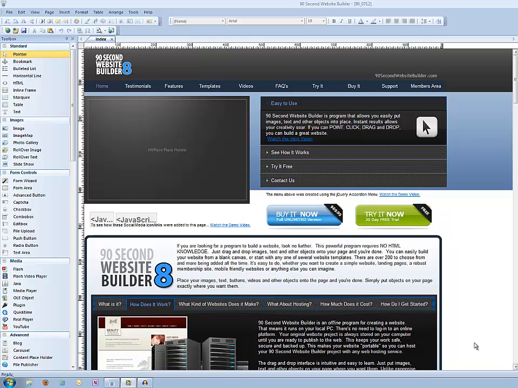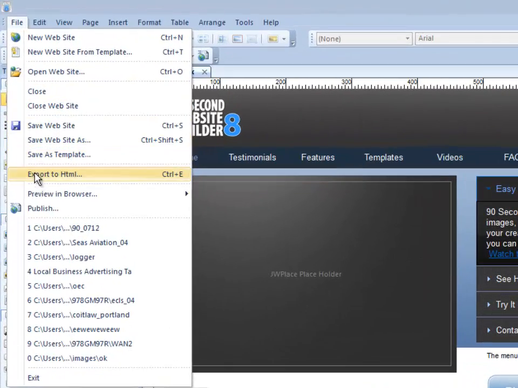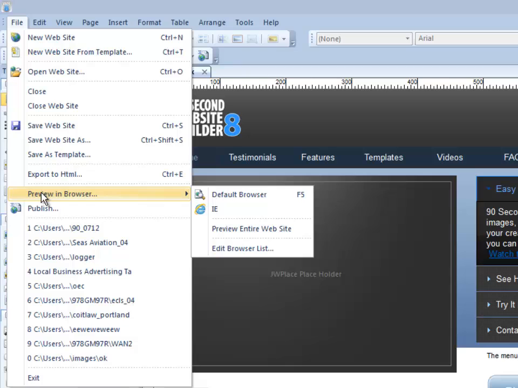In a lot of my videos, you'll hear me say, I'm going to click F5 so I can preview my work in a browser. Well, F5 is just a shortcut to the preview function. Another way to go there is to go up to File, and then go to Preview in Browser, and then I can preview this particular page that I'm working on in design mode. And it goes to your default browser.